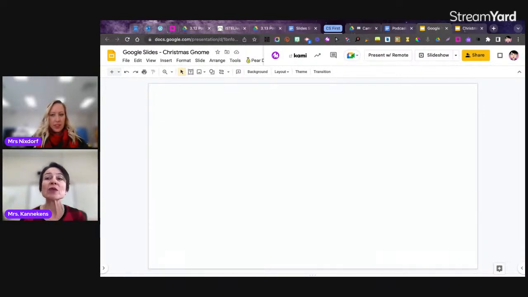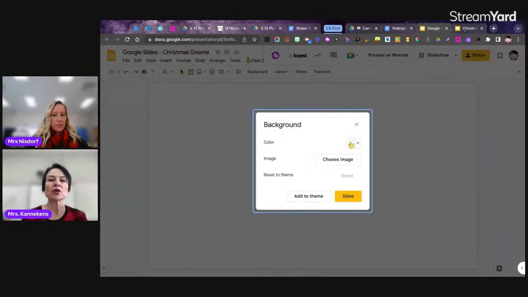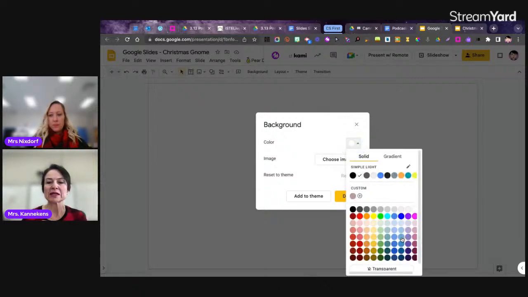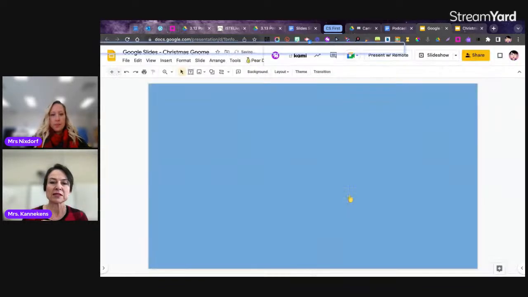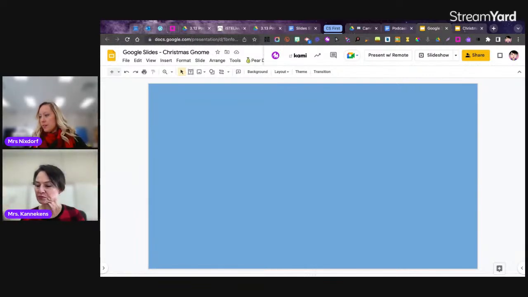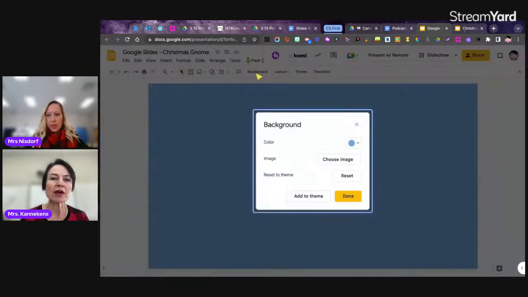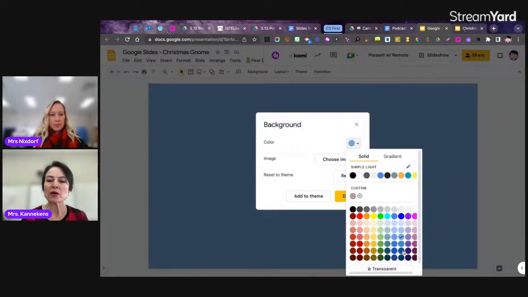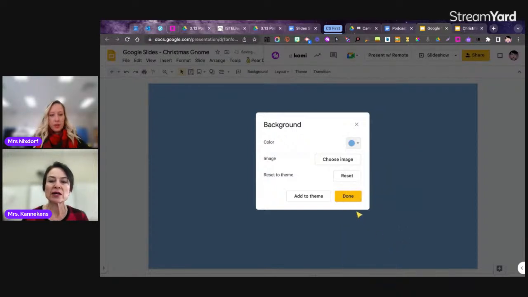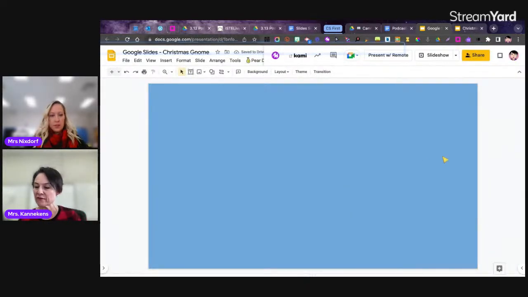Now we're going to get down to business. The very first thing we're going to do is learn how to create a background. The nice thing about a background is it doesn't move around. So we're just going to use a colored background today. In your toolbar, you're going to see the word background, and we're going to pick probably a nice blue color. Let's see. There we go. Nice blue, or something that kind of looks like a sky background. So I've got blue, and we'll show you one more time. Background, pick a color. We don't want a really dark one. You probably want blue in the first 2 or 3 layers. You pick your color, and then you press done, and then you have a background.